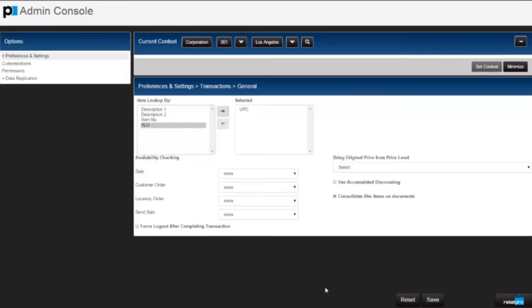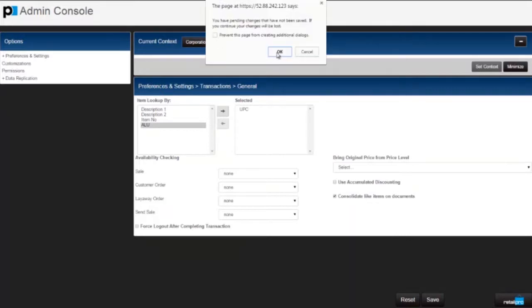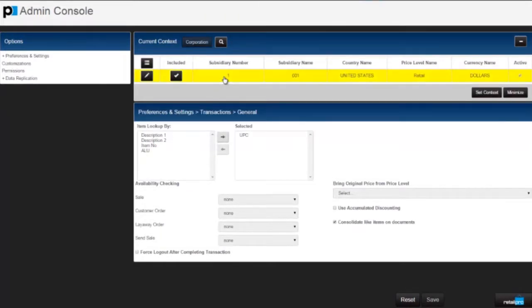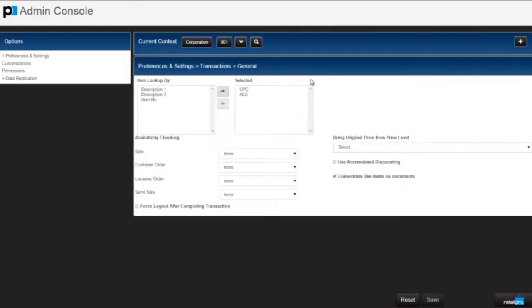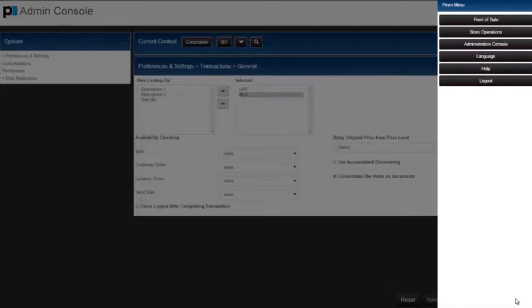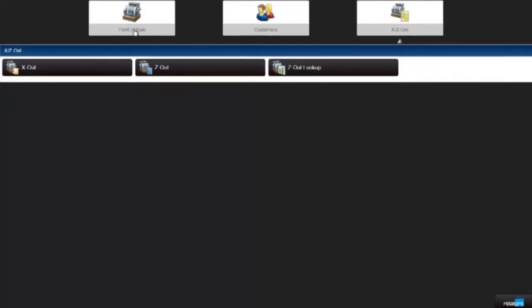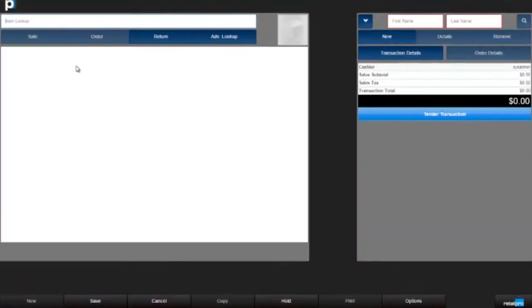So I'm going to back out, if you don't mind. Actually, let me do one thing here. I'll go back to the subsidiary level. Let me minimize that. I want to make sure my AOU is there. I'll just save, and then back out. Go to point of sale, and let's go to point of sale, new transaction. Let's just create a really simple transaction.